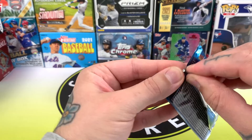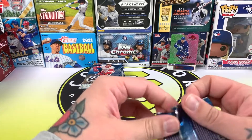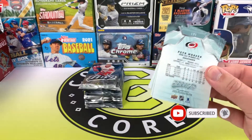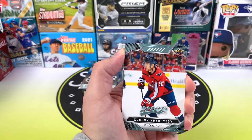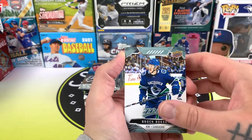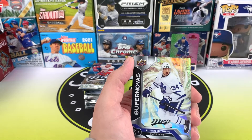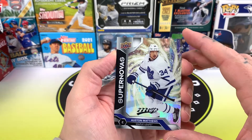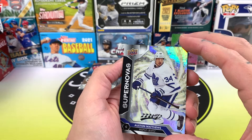Those die-cut cards are really cool. I pulled one in the last video — I thought I left it to the side to show you all but I don't, sorry. If you want to see it there's a photo on my Instagram. I did post one — Brock Boeser — and Sidney Crosby. Crybaby Crosby, I'm joking, I love Sid Crosby. Oh, that's one for my partner Ruby.